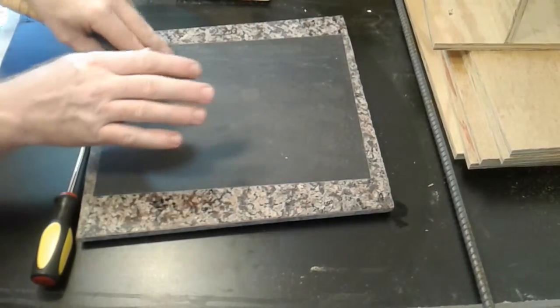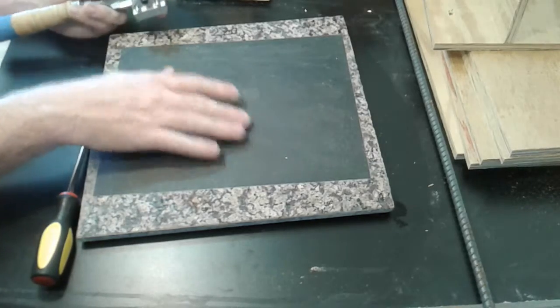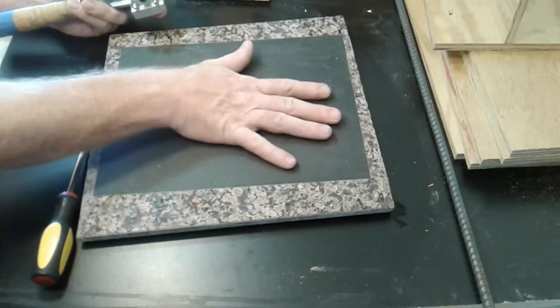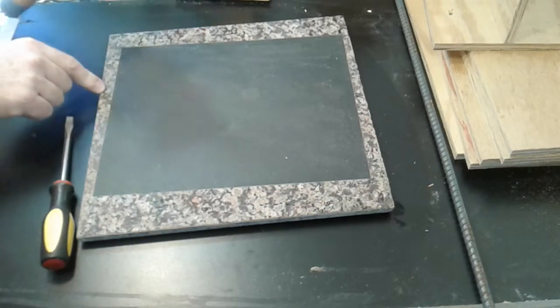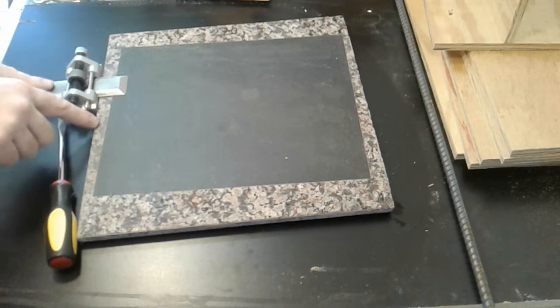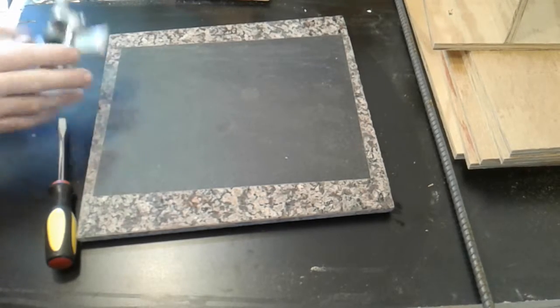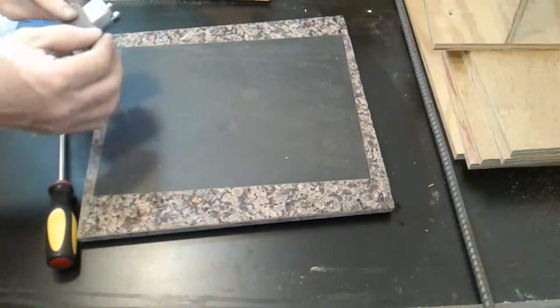Oh, another thing. If I had this to do over again, which eventually I will because the sandpaper will wear out, I'm going to take this sandpaper and glue it where it runs right along two edges. So that way when I go to do things like hit the back side, the paper will be all the way to the edge of the granite, and I can get the whole thing. Right now I've got to extend it out there a little ways with this on there to get the back edge.